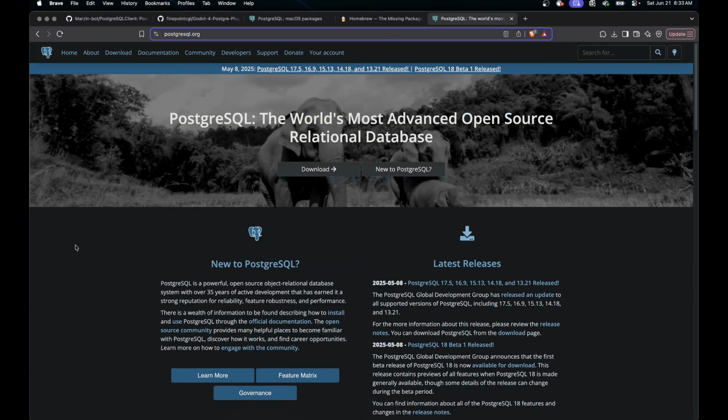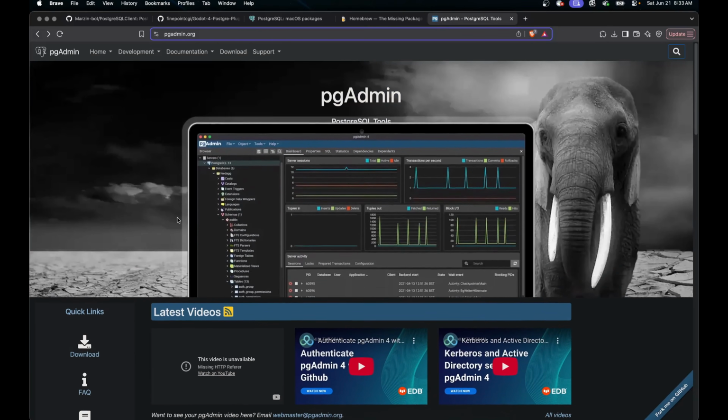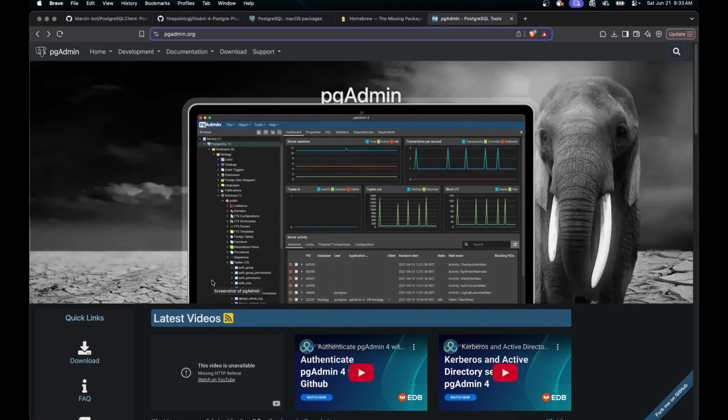The other tool that you should install is PGAdmin, and PGAdmin is an awesome tool. It's basically the standard when it comes to interacting with Postgre databases. It is their administrative tool that can give you all sorts of instructions and things like that on how to set up metrics for your database, and it lets you select data, create databases, things like that. So it's basically the standard when it comes to the tool.